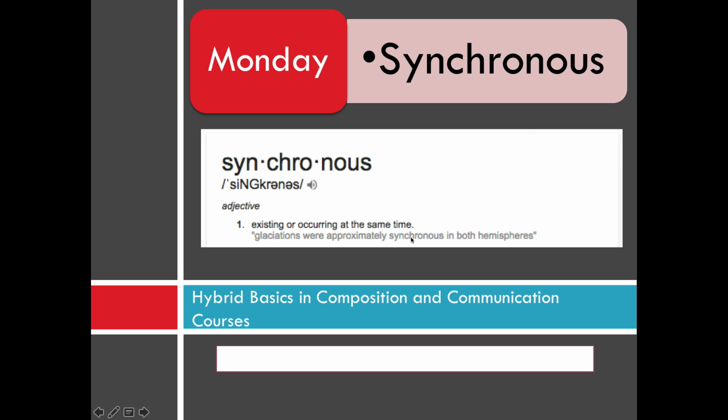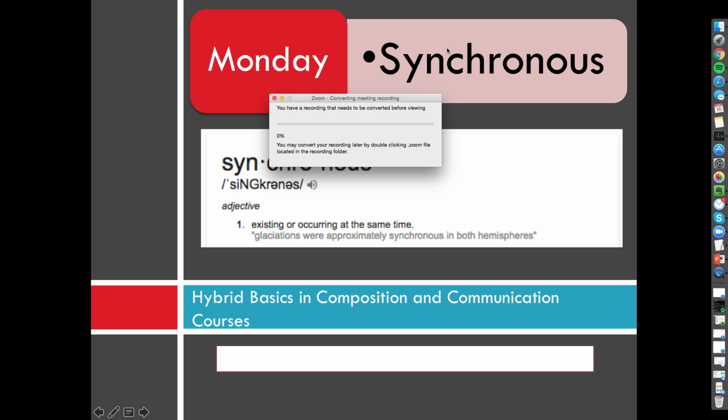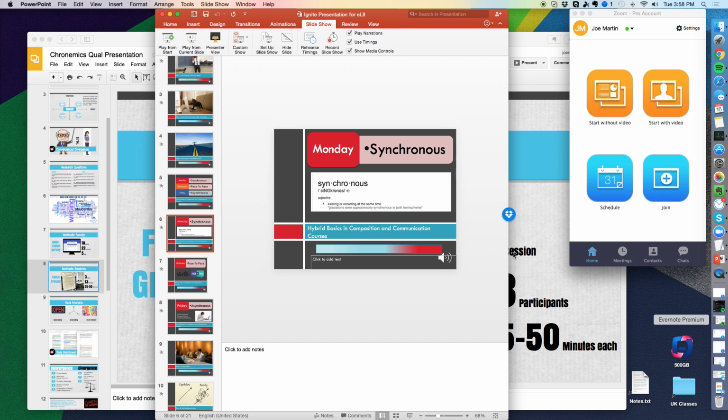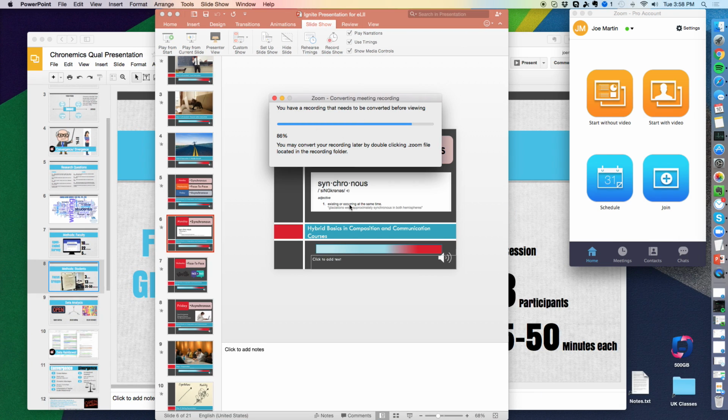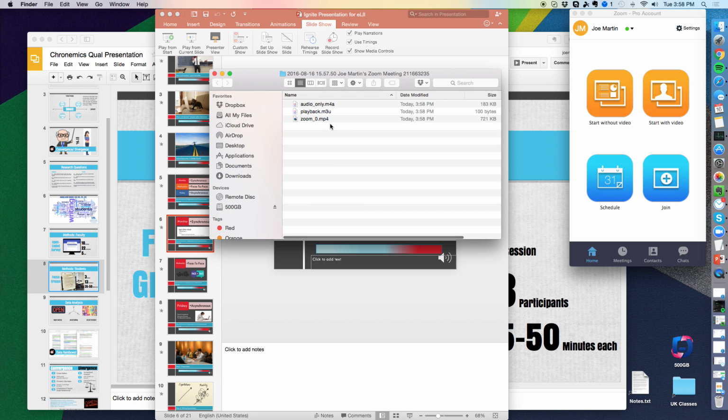and at this point it's going to prompt me to actually save that recording that we made. So PowerPoint's still open full screen here, I'll exit that. But let's see where our Zoom meeting went. So here you can see our Zoom recording is saving, and this is the file that we want, this zoom.mp4, that's a movie file. That's what you're going to want to save to your computer and then submit however your instructor asks. For my students, you'll probably be submitting it to YouTube and then sending me a private, not unshared, but a link that I can access that isn't public for YouTube searching, just one that I can view, or you can upload that via Canvas depending on the file size restrictions.